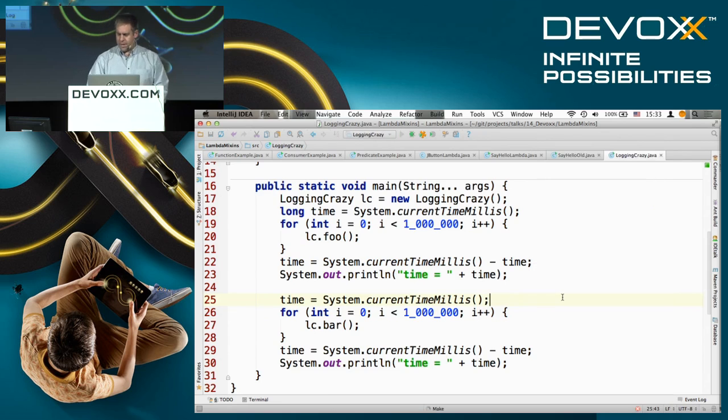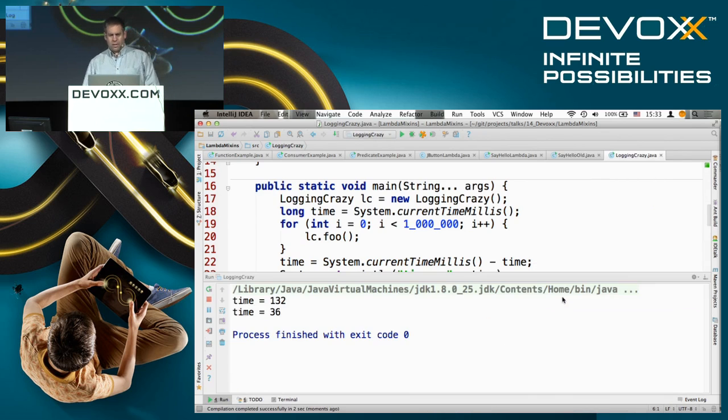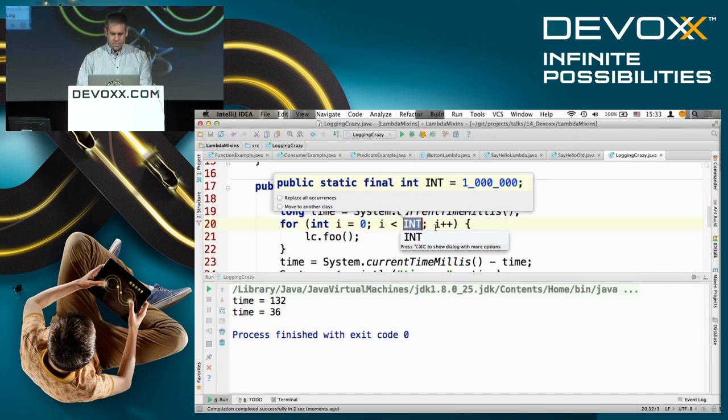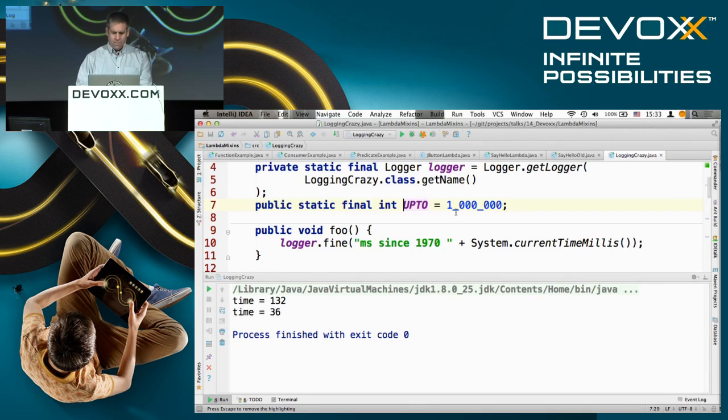If you want to do a proper benchmark, then you can take the Java Microbenchmark Harness. This is not a proper benchmark. I'm not claiming it to be. You can see here that this looks like it's a bit faster, but we actually haven't run it long enough to really spot the difference. So let's increase this, and then in there we increase the count a bit, then we might be able to see a bigger difference between the two runs.